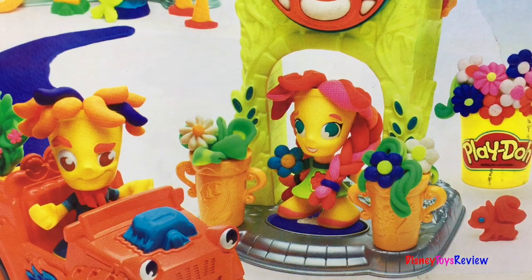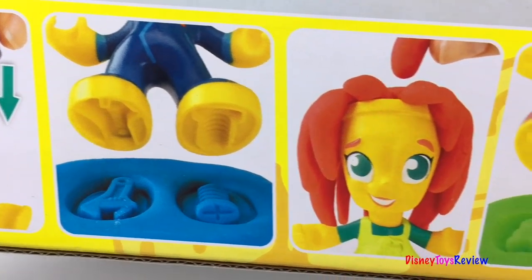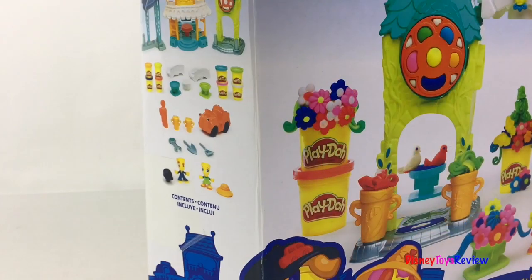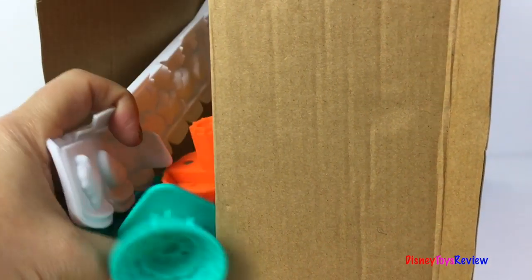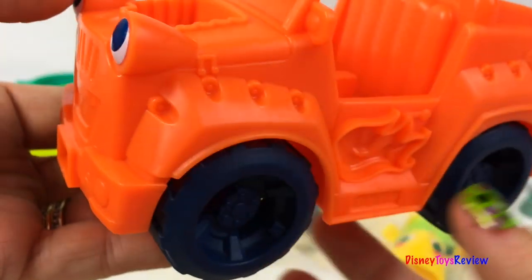Wow, super fun. You can create your own hairstyles. And their feet even have molds. This is a great addition to our town. Let's check it out. Wow, it comes with this fun rescue vehicle.